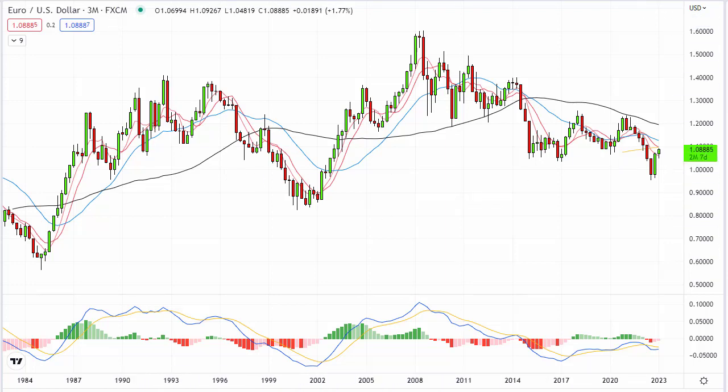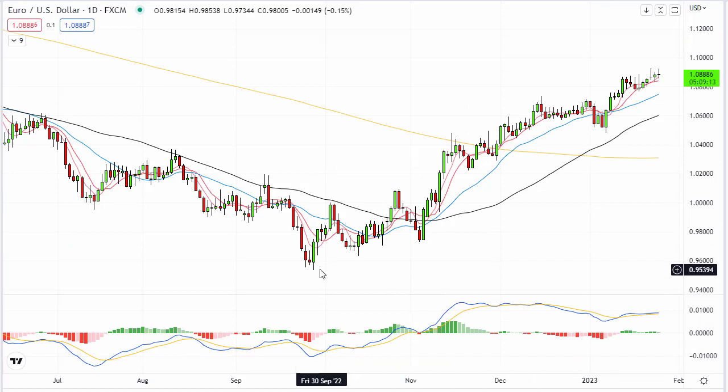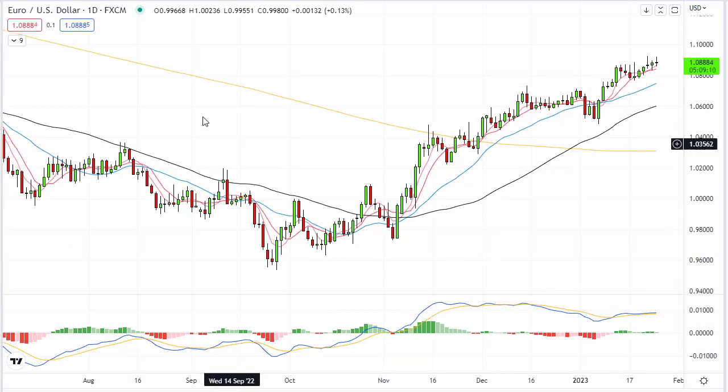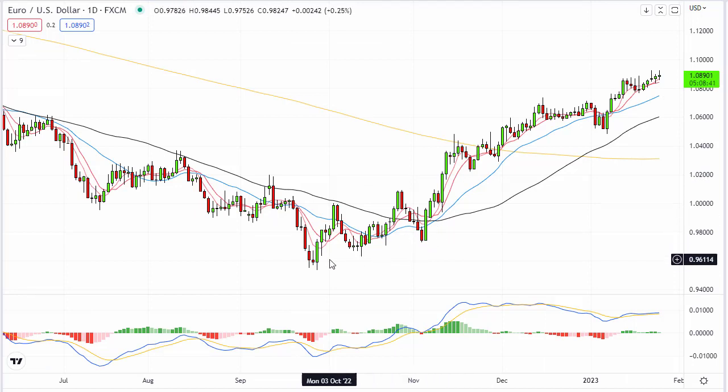First of all, let's take us back to a daily time frame to start off with. This trade was based on the euro dollar currency pair here. And of course, when it comes to trades and the amounts of money that you can make in trades, it is of course relative to how much you're trading with. So if you have £1,000 in a trading account, are you going to make 128,000 in a single trade on a currency pair? No, you're not. So it is relative in that regard. However, the point is this trade. So let's have a little delve into it.